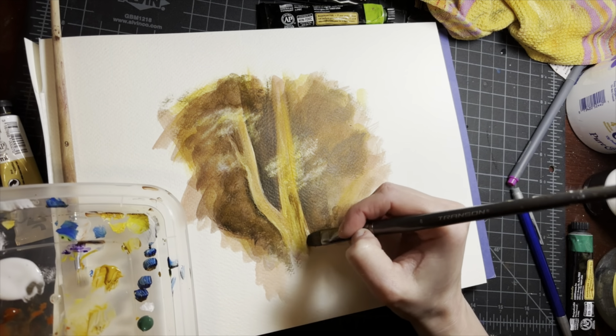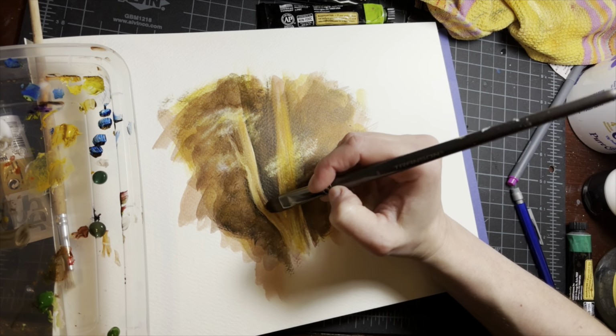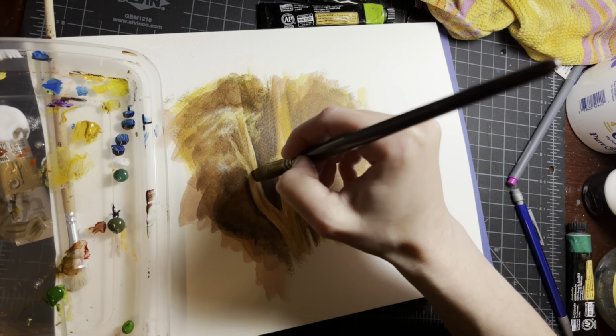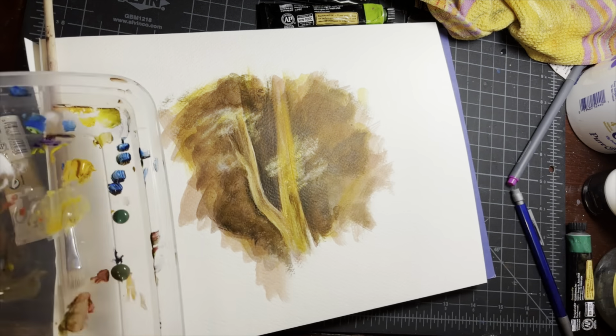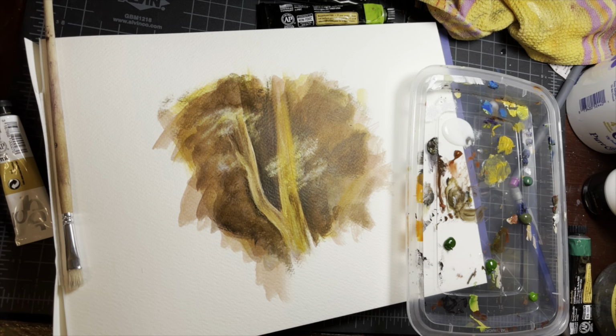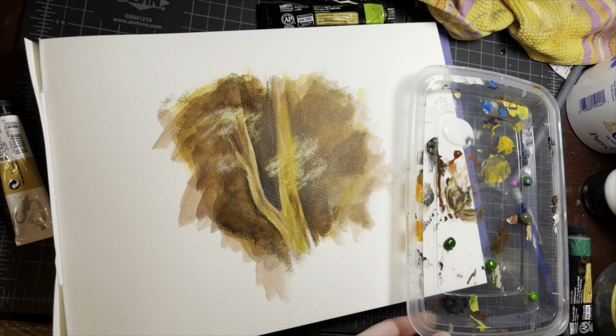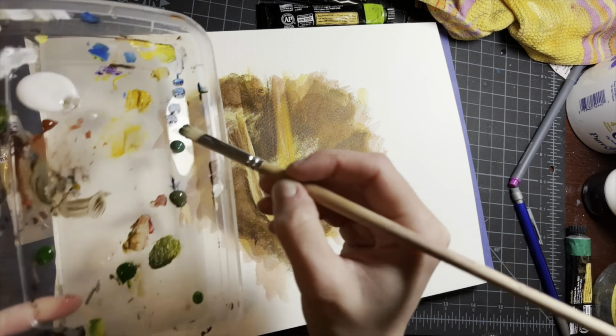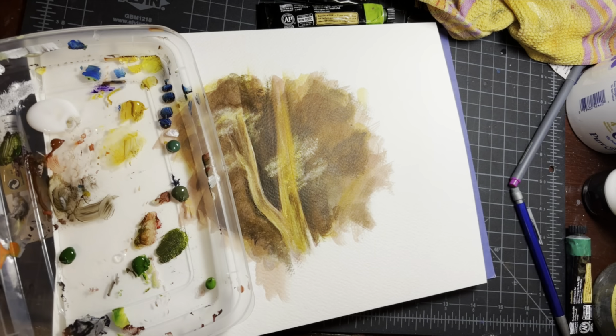So I'm doing a couple of the shadows that you can see. They're kind of to the center or the sides of the trunk. I picked the one that's right next to the statue to base this on a little bit. There are some shadows. They essentially sit towards the side center. It's got a bit of a rim light around both sides. So I am blocking in a few of those shadows so that we do start to have a little bit of shaping in 3D to the trunk itself.